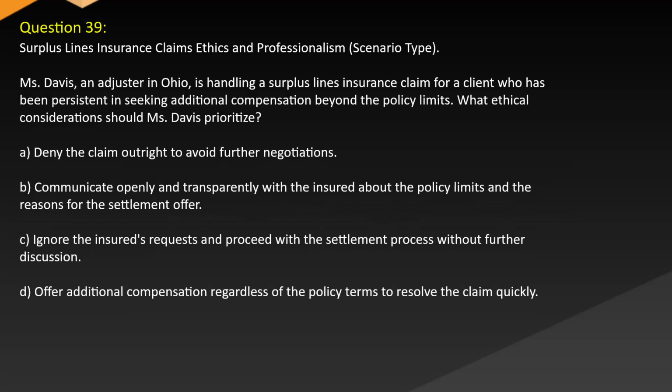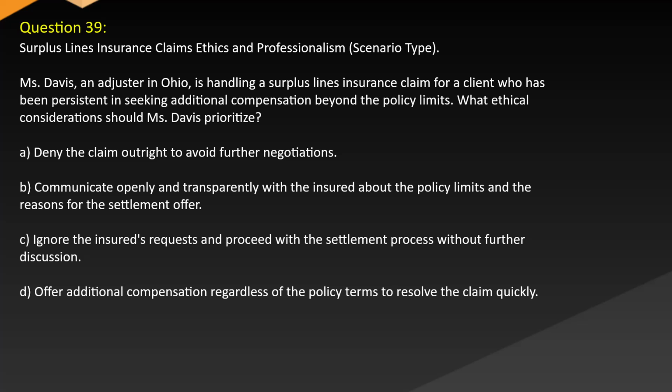3901-154. Question 39. Surplus lines insurance claims ethics and professionalism scenario type. Ms. Davis, an adjuster in Ohio, is handling a surplus lines insurance claim for a client who has been persistent in seeking additional compensation beyond the policy limits. What ethical considerations should Ms. Davis prioritize? A. Deny the claim outright to avoid further negotiations.